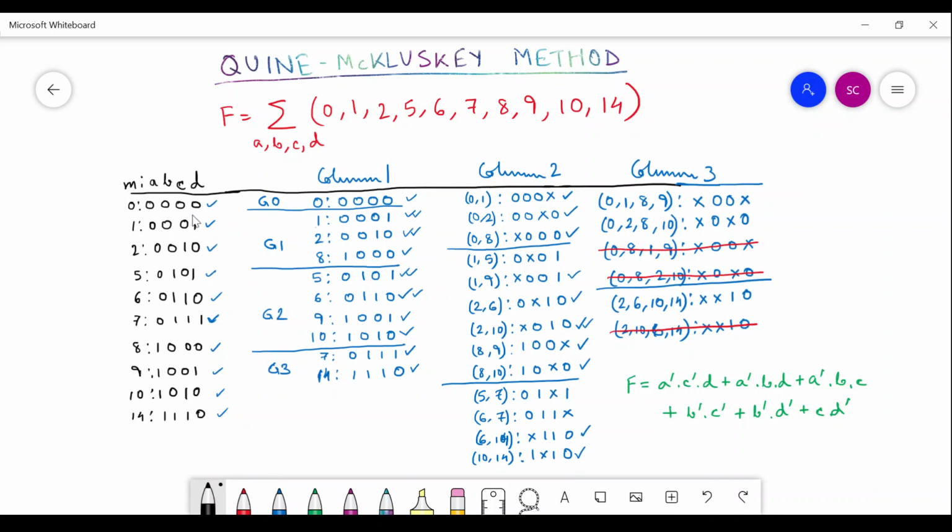Okay, so now what to do? Now we have several columns, as you can see. In column 1 we would collect these min terms in some specific grouping. We are grouping the input sequence, or as you may also say the min terms, in some specific manner. What is that manner? You observe that in group 0, the number of ones in the input sequence is 0. In group 1, the number of ones in the input sequence is 1. In group 2 you have 2 ones in the input sequence. In group 3 you have 3 ones. Accordingly, if you have a larger number of input variables, you may have to make more groups.